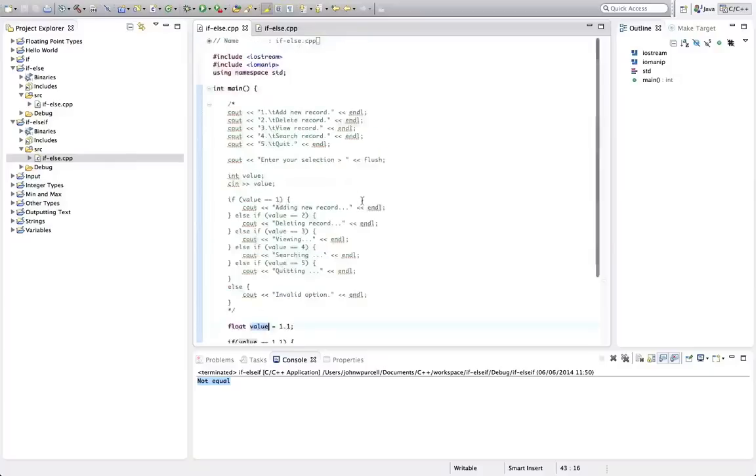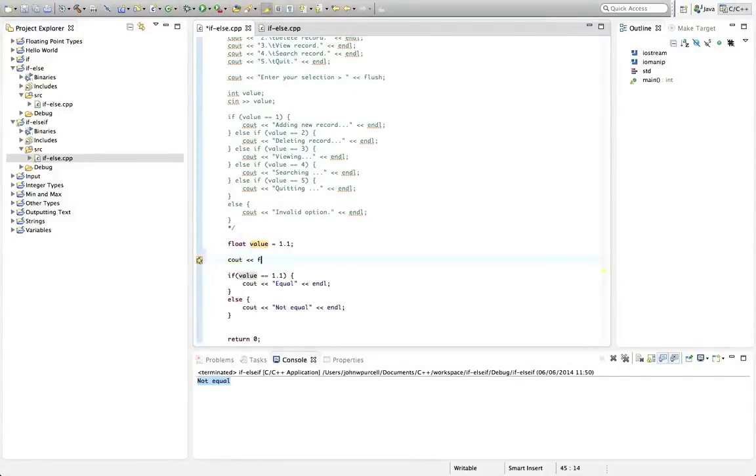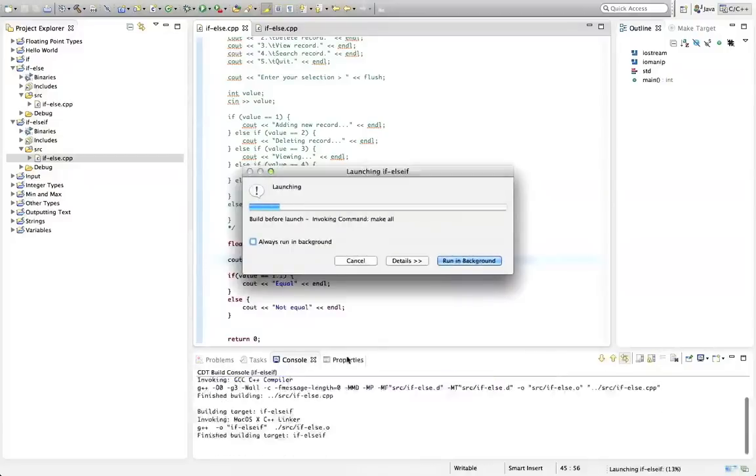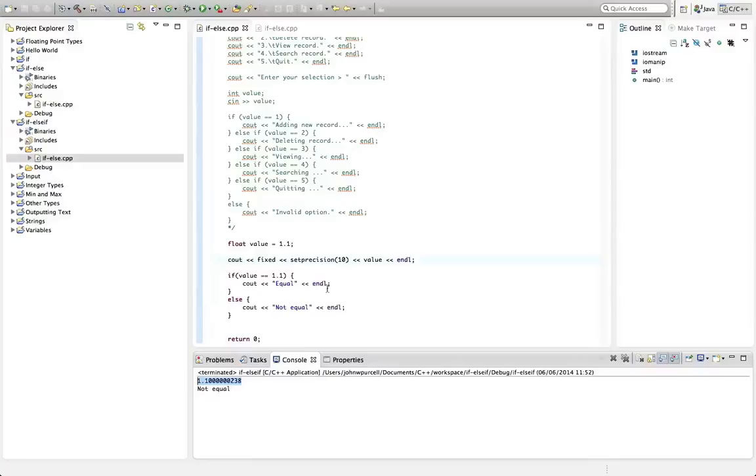So if we actually output this float value, let's do it. I've already included iomanip at the top, and we have seen this before. That allows me to do this, cout. Let's output it in fixed notation, so I want it to write all the numbers out rather than using scientific notation. And I can use setprecision from iomanip. Let's set it to 10. And then we can output the value. This is stuff that we've seen in a previous tutorial. Let's run that. And we see that, in fact, the float value, when it comes up, is not precisely equal to 1.1 because of the difficulty of storing stuff in the computer memory with perfect precision.